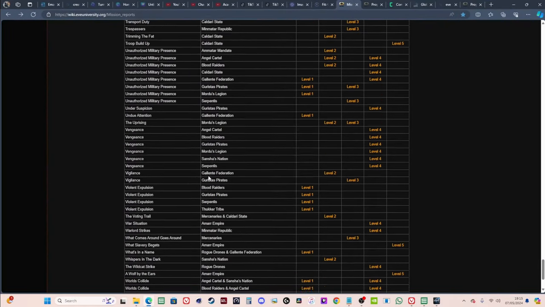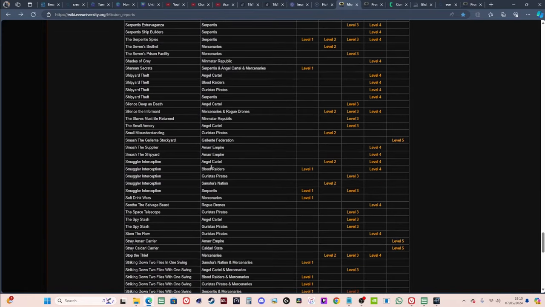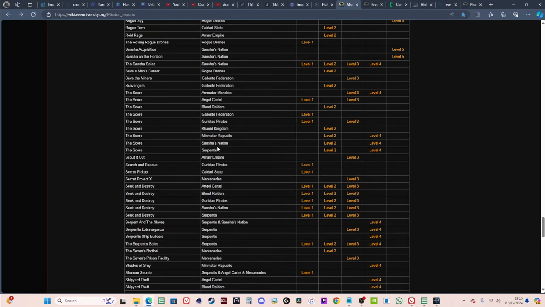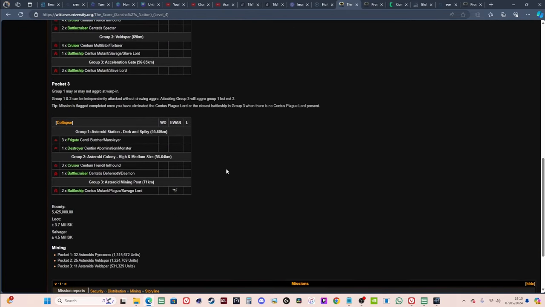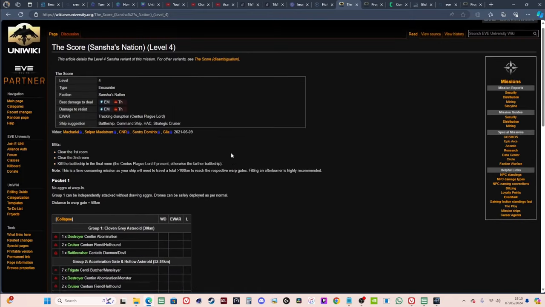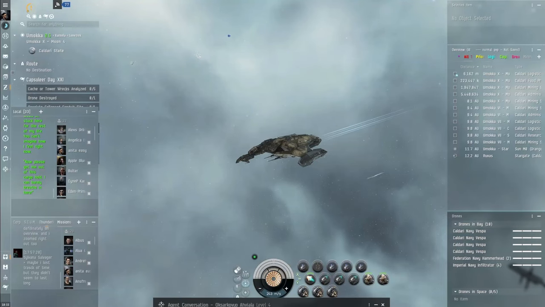The score, and it's Sansha. Let's have a look, because I've got other drones I can use. The score, and it's Sansha Nation, level 4. EM and thermal, of course. All right, there's no scramblers. Okay, EM and thermal, that's fine. Right, let's go to it, let's do it.